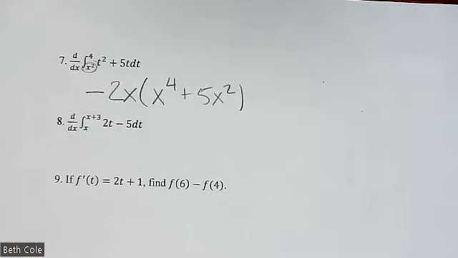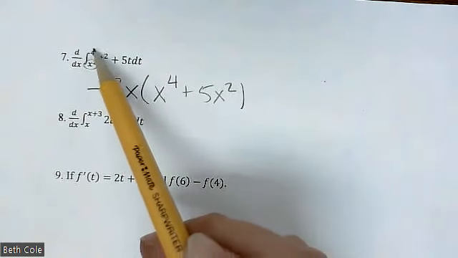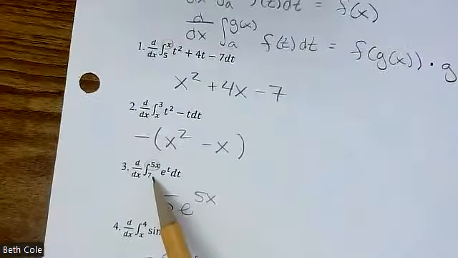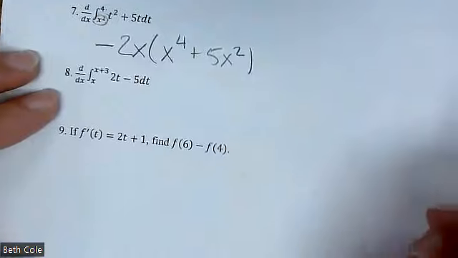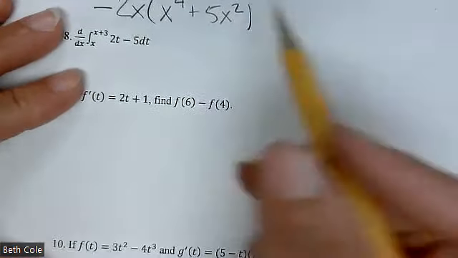Do you guys understand why we've been able to ignore all the ones that are just numbers? Like why we didn't do anything with that 4? That'd be 0. And why we didn't do anything with the 7 or the 3? Good, because the derivative of just a number is 0. Here, neither of them is going to be 0, so you're going to have to actually do both of them.